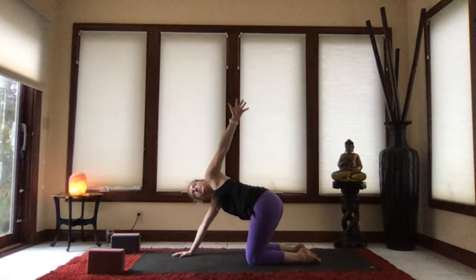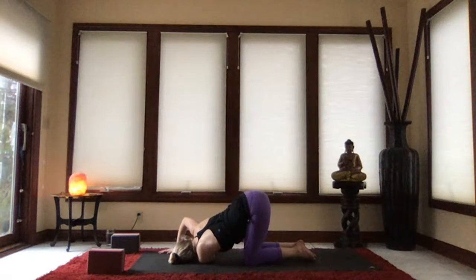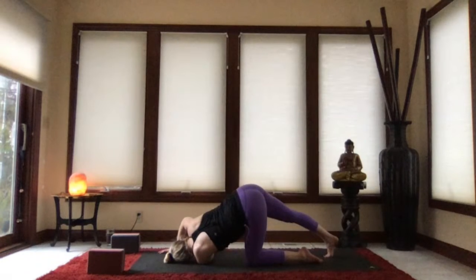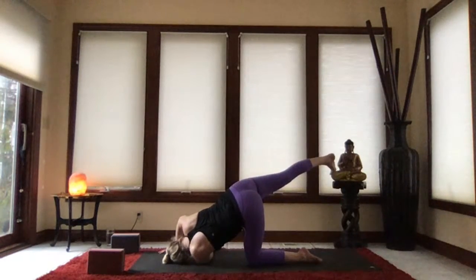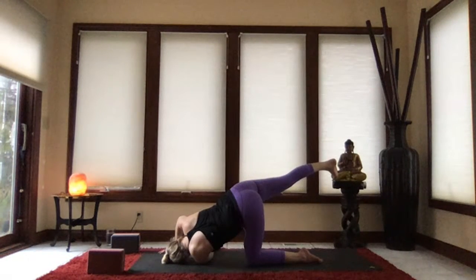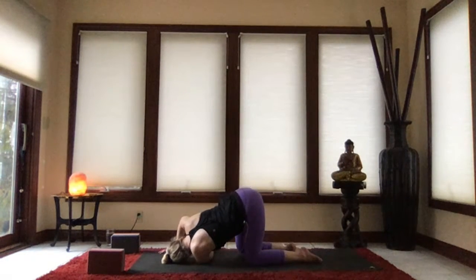Left arm up. And thread it under. And again, pick your hand position on your right side. And option to step your right foot back and lift your leg. And again, work to breathe. To stay present. To notice what you feel and not react. If you can observe the situation before you react, think about it. And then gently react. The outcome's very different.